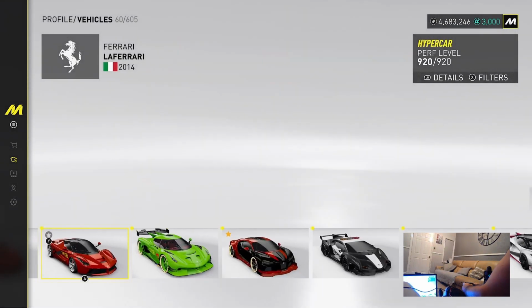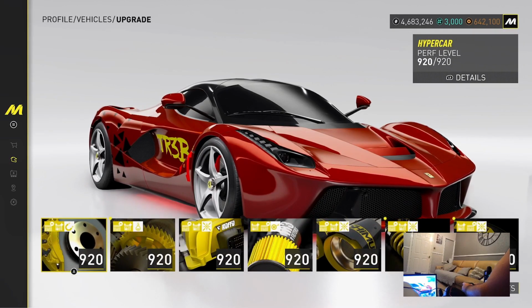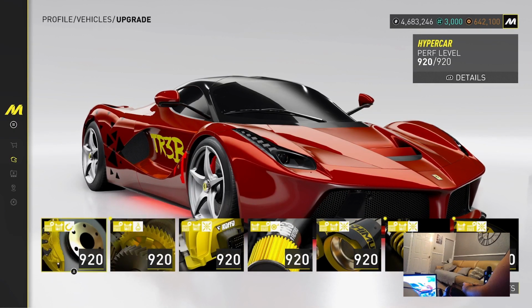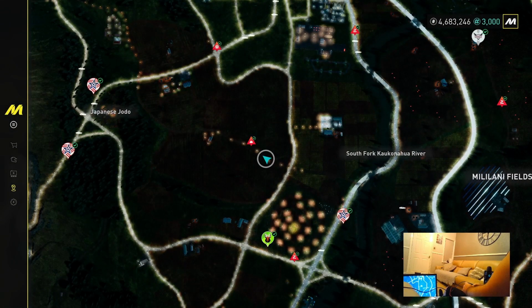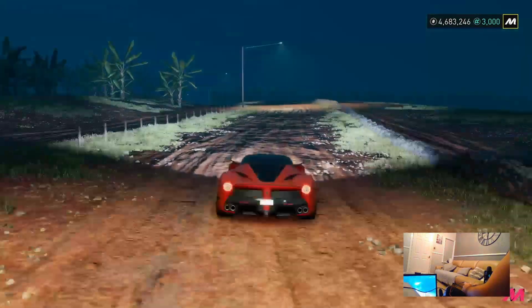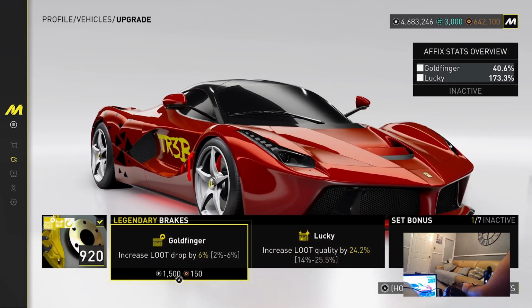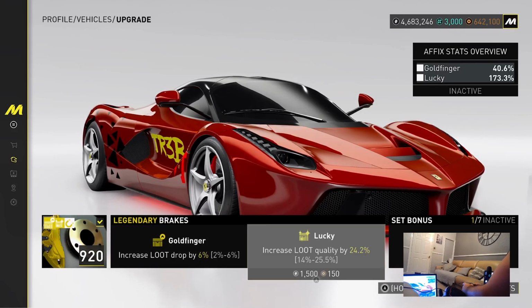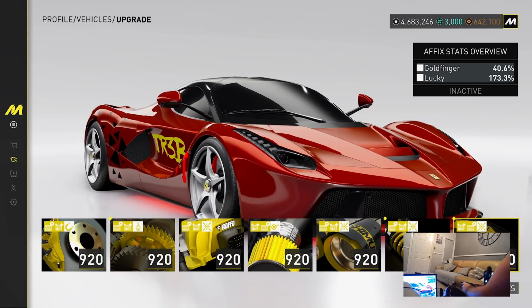So once again, make sure you have got all of these. It can be rare ones and it doesn't have to be legendary, but as long as they've got the Goldfinger, no sorry, it's called Lucky, and bear with me, so Goldfinger and Lucky, make sure every part of the car has these two on, like I've done here, and you will get so much more legendary parts than you would have done before.